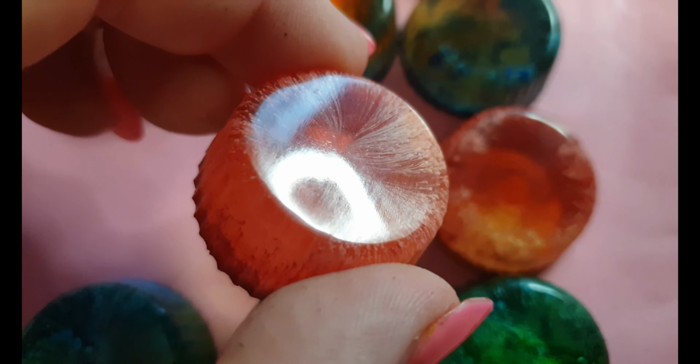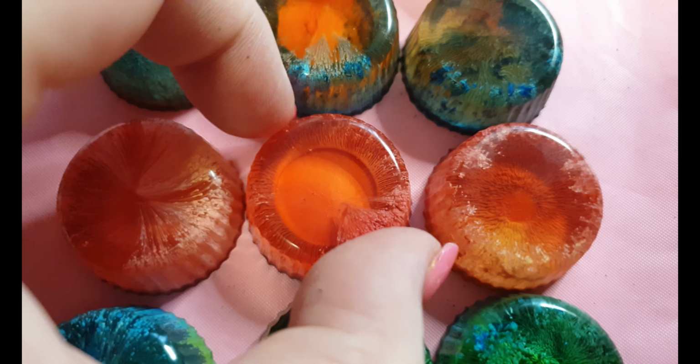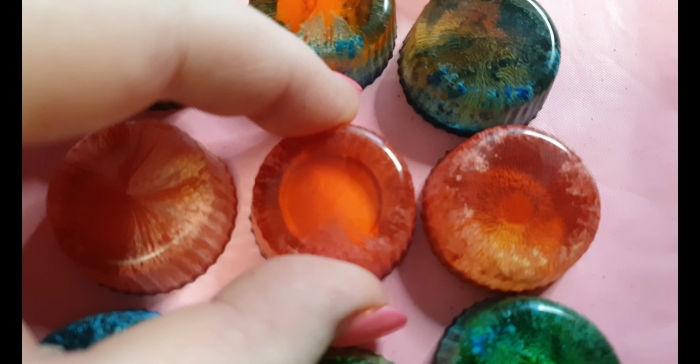This colour combination was golden yellow and Santa Fe red. I didn't like how any of these ones turned out actually. I think it just combined to make an orange, which, you know, if you put two colours that are going to combine, that will most likely happen.